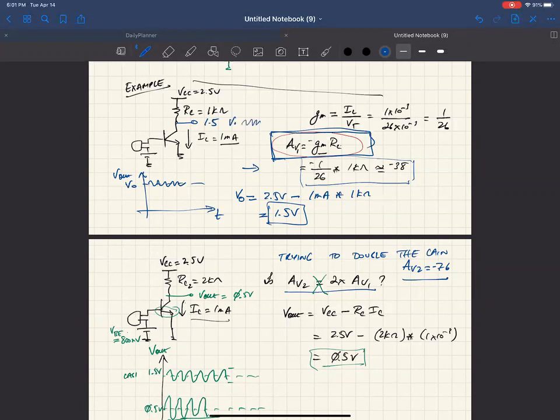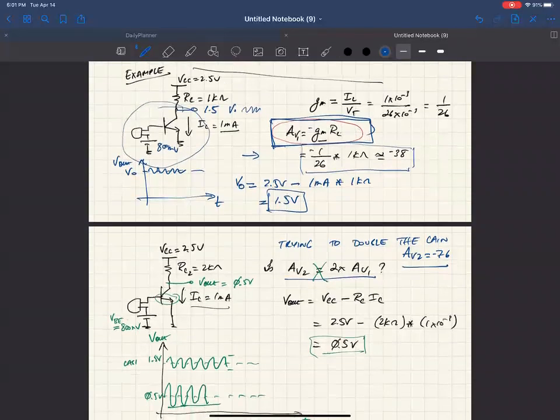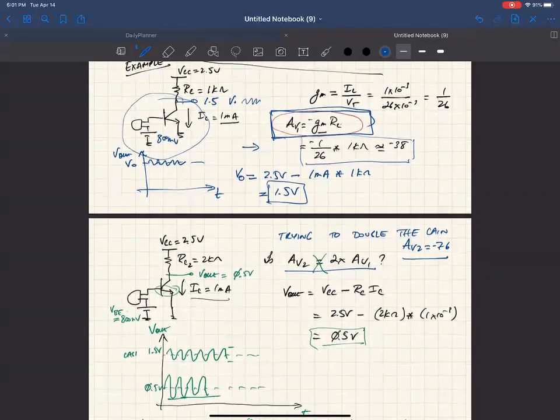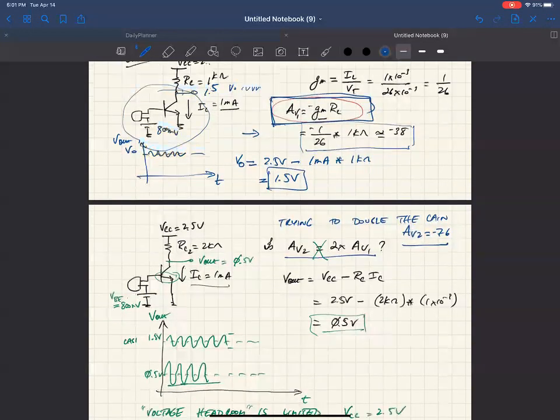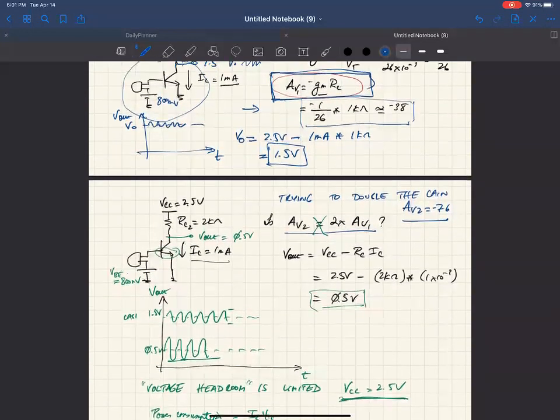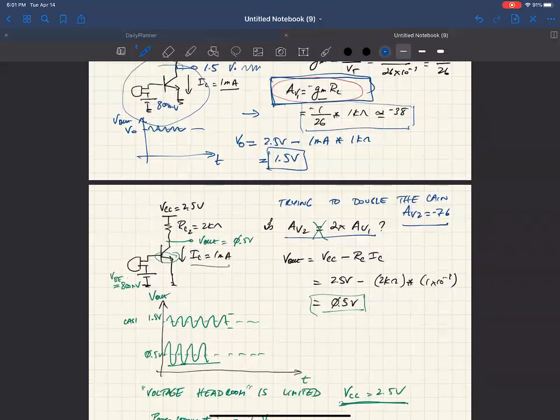Because the collector voltage is higher than the base voltage, 800 millivolts by 0.7 volts, this operating point is good for this amp because the bipolar transistor is in the forward active region. So we were in a good operating point. But if we try to get a higher small signal gain by doubling the resistance, it takes you out of the good operating point.